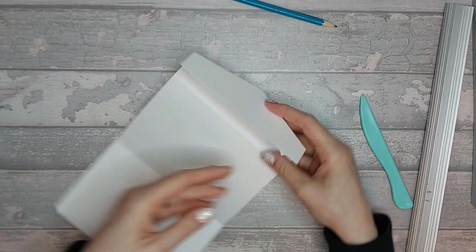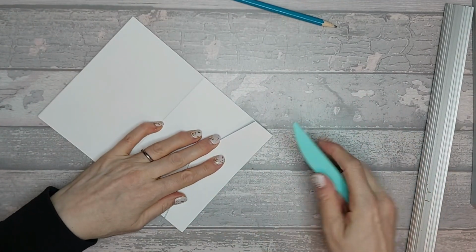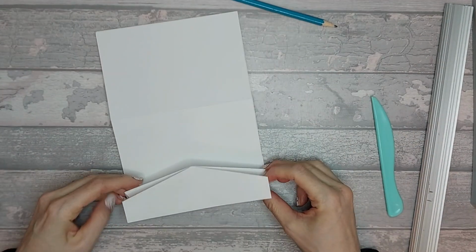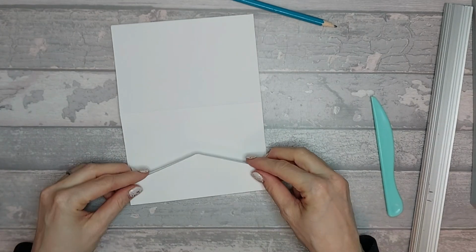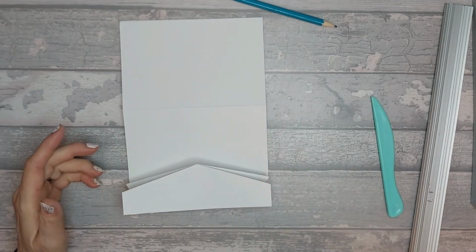Okay, so it's a bit wonky, but it doesn't matter. So you should end up with, when you fold that round, see how wonky that is? Mine's a bit wonky. It'll just have to be wonky. I can't seem to straighten it. It's a bit off. But anyway, it's just because of my diagonal folds.